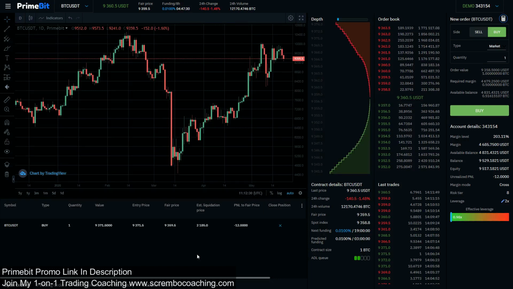It is giving you less, just 2 times, compared to the 10 times value when the PrimeBit exchange is giving you 10 times on your money. So they take a lot of the risks. Therefore, they get the estimated liquidation price closer to the market price. That's how it works. The higher leverage you take, the closer the estimated liquidation price is going to be to the real price of the market at the time of entering and opening a trade. The less leverage you take, the less money you receive by the platform, but also the risks are a lot less.